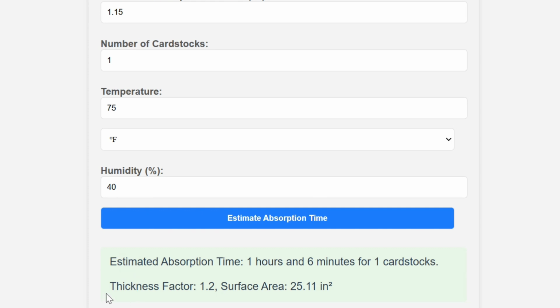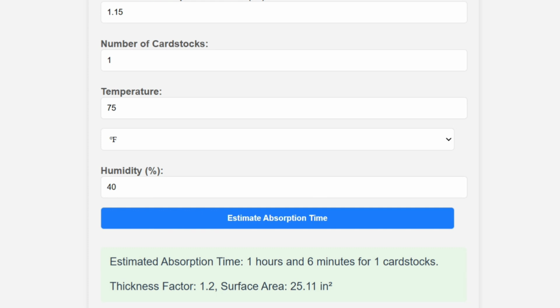So you might still have to keep this overnight to make sure everything is dry, and then you have to allow for that curing time, which for 3 mm will take anywhere between 48 to 72 hours to fully cure. I just want you guys to understand that. So when you look at it at this time and you're like, oh, but it's still wet, yes, because the absorption time has been reached. But now you have to go to the next phase of letting everything cure, settle, fully absorb and cure in.